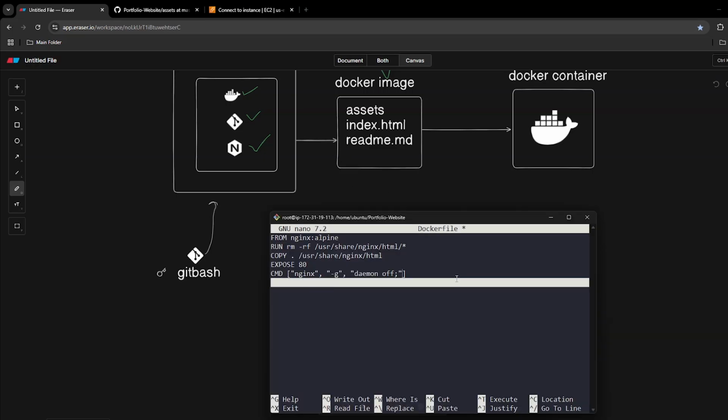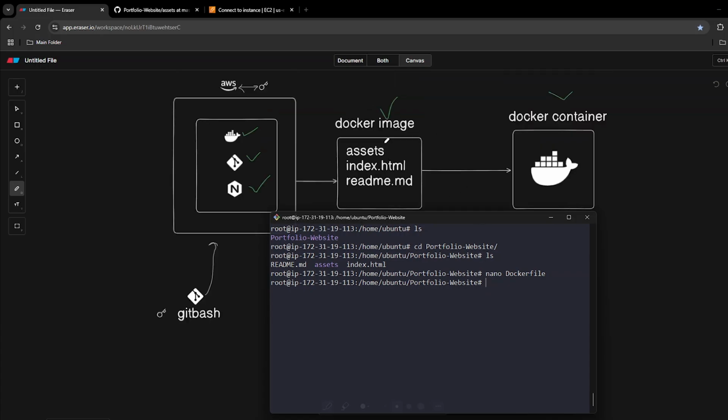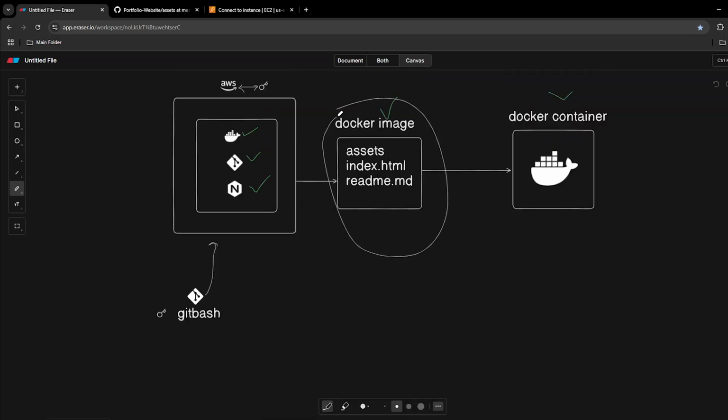Anyway, I'm going to say Control O, enter, Control X, which will save the Dockerfile. Now let me create the image. This is the part which I'm going to do right now.